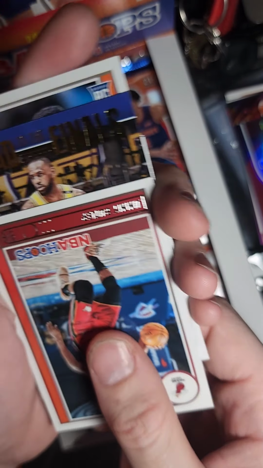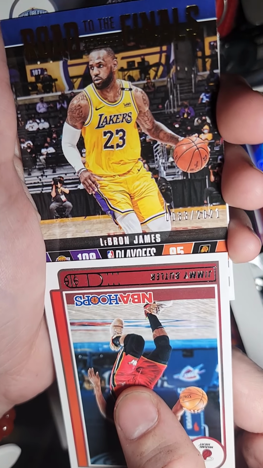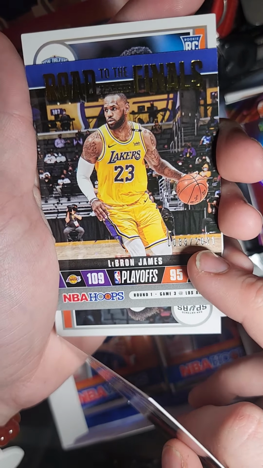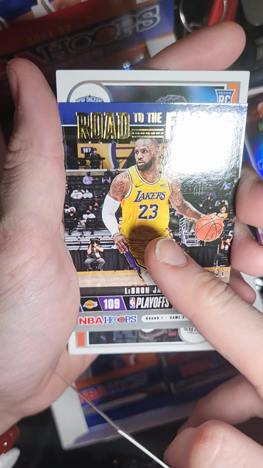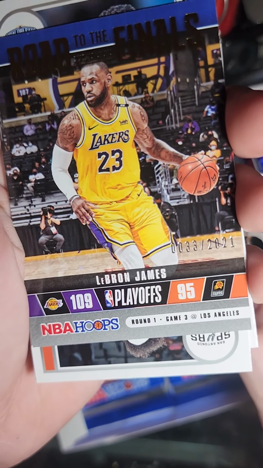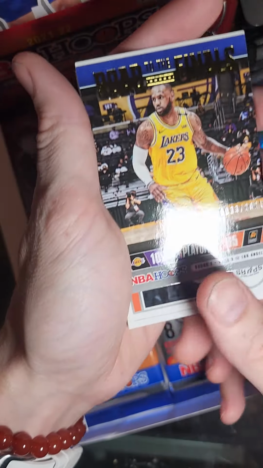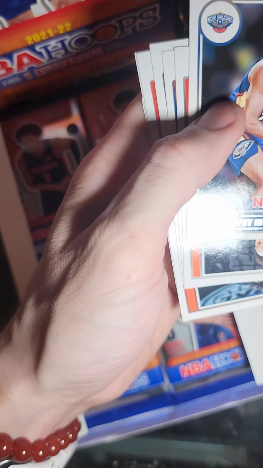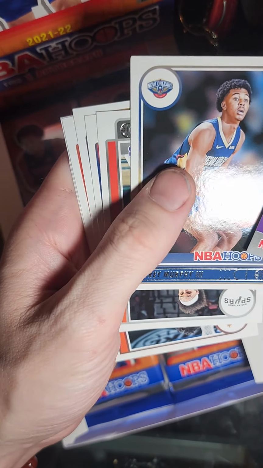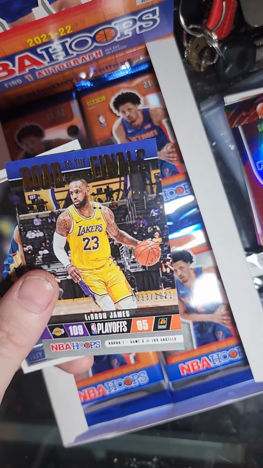Oh, we got a LeBron. Numbered. Oh my God. 20... 33? Oh, if it was 20... Please be 20... Oh, it's 33 out of 2021. That is beautiful. That is a beautiful pull. That I am sleeving the second. And Trey Murphy, the third.